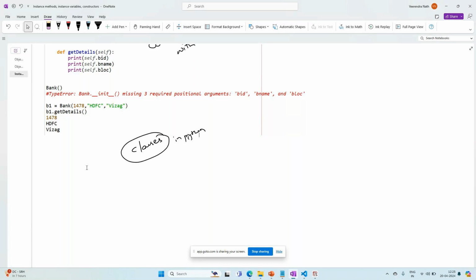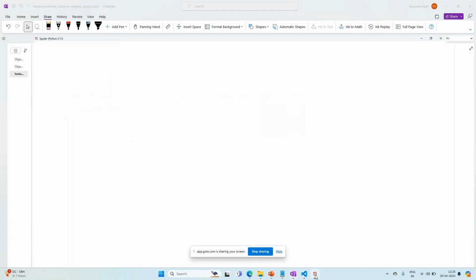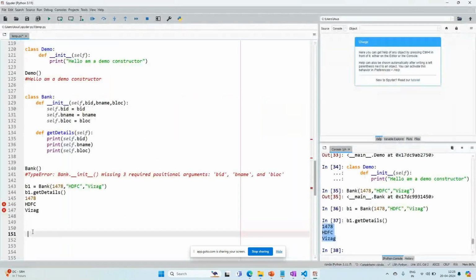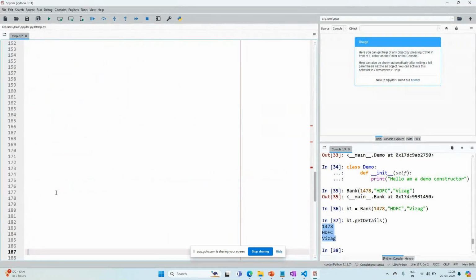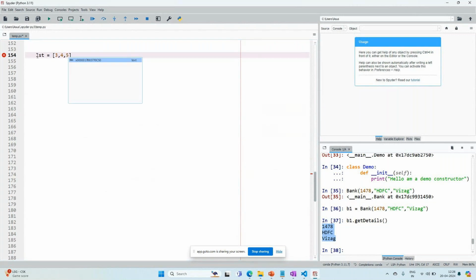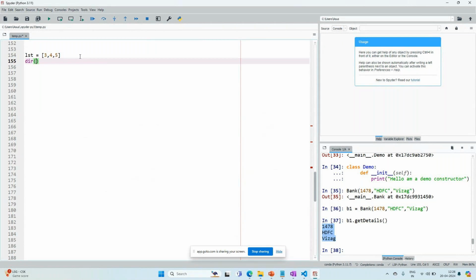Now if I show you a predefined class, that also contains these things only. For example, lst is equal to 3, 4, and 5. Now I'm saying dir of lst.